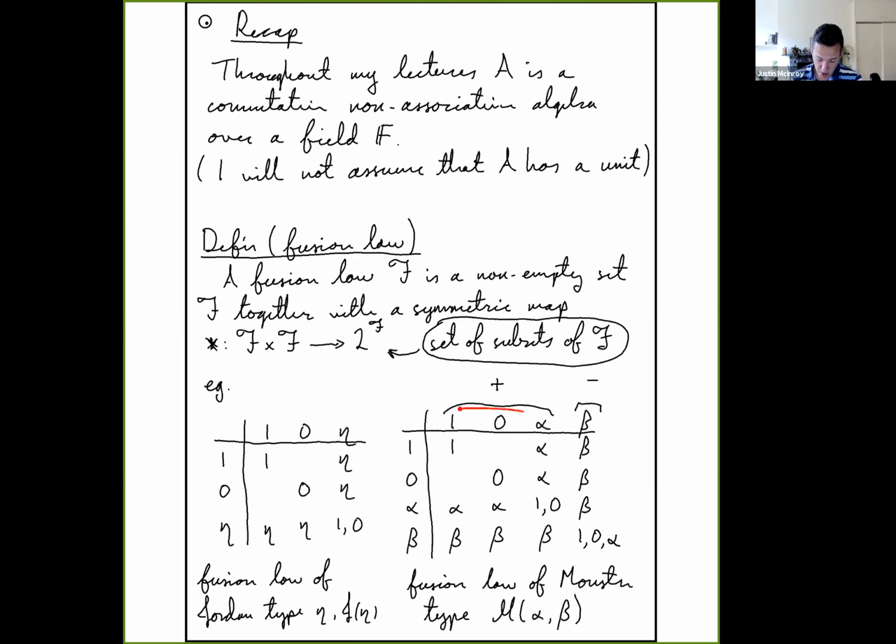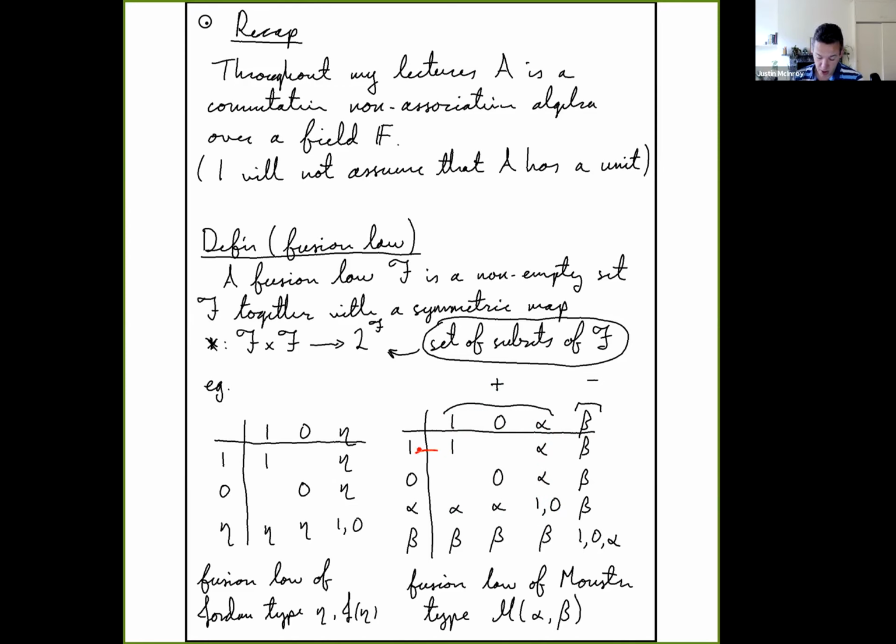So notice that when I multiply any two things here, I stay within the plus part. And so in the plus part in C2 then, if I multiply plus with plus, I get plus. That's exactly what I have here. When I multiply any two things, 1, 0, and a quarter, I only see 1, 0, and alpha.